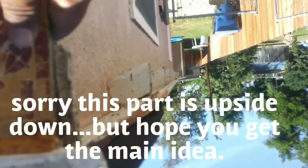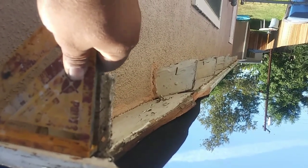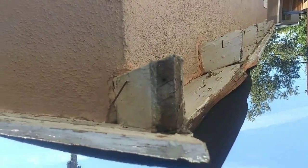Okay, I'm gonna start on this corner. This is the corner, okay? So first of all, I have to check if it's square. Take your square and put it flush. See it? It's flush. See that? So you don't need to find no angle, because this one is just flat. Even though this rafter is at an angle, when they cut it here it's plumb, it's level, so it's a straight cut, so you don't have to do anything else.